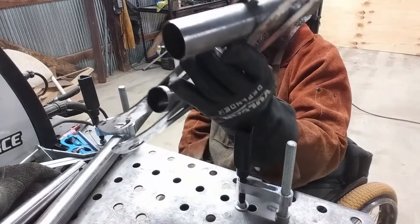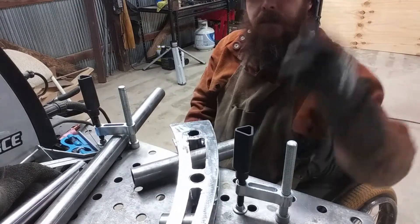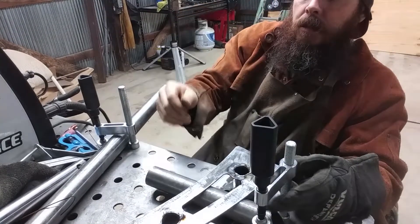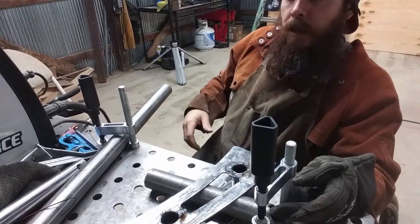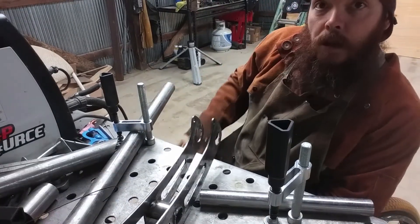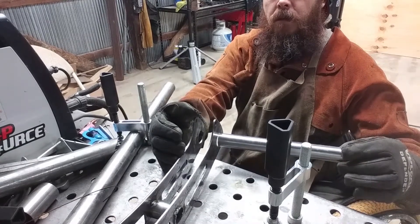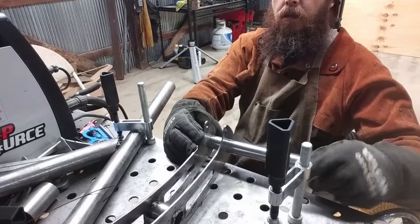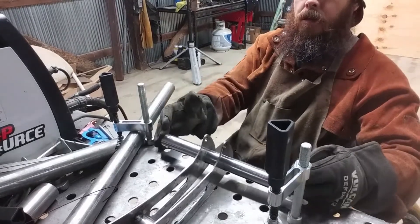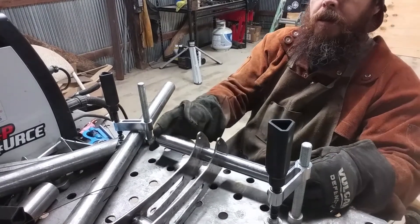Let's go ahead and put a tack on the other side and lock these in place. Almost got it all tacked up for one side — just gonna pull my bracings out and weld on the other piece. Next I'm going to tack in the cross brace, which will also connect our tie joints to the frame. Now I just need to take a measurement from here to here, make sure that's all centered, and then I'll go ahead and tack that into place.